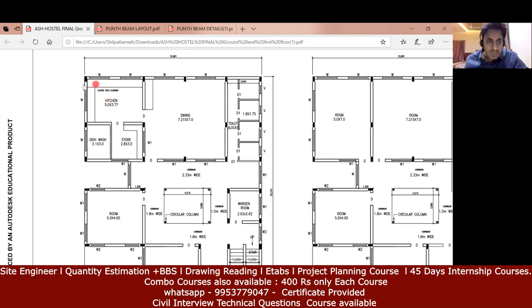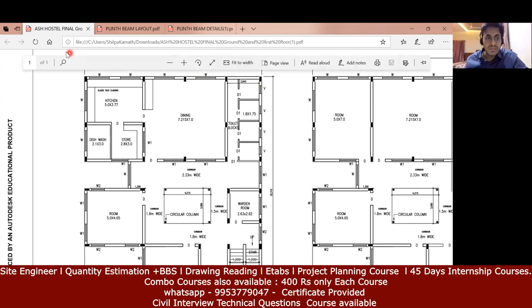So I have a column here, a column here, a column here. My basic idea now will be to tie this with a beam, right? If I have to tie this with the beam, I have to provide a plinth beam in this way. Along with that, I have a column here and a column here. So I'm going to put a beam here. This is how I'm teaching how to frame this, how to put a plinth beam, how to do plinth beam framing. Again, I have a column here. I have a column here. I'll put a plinth beam here.